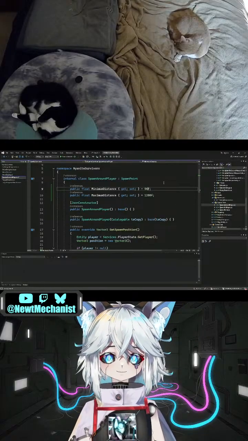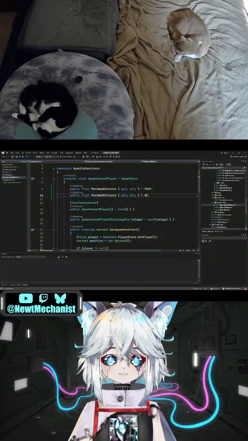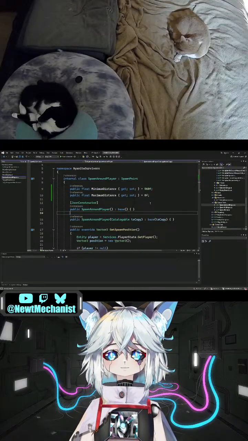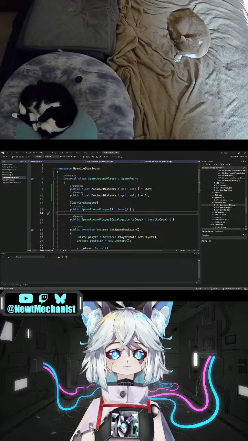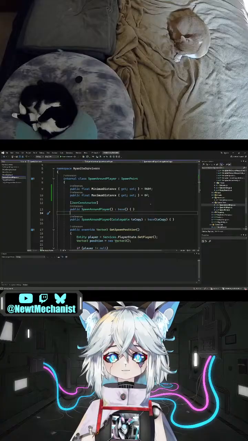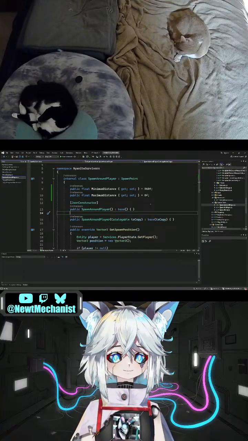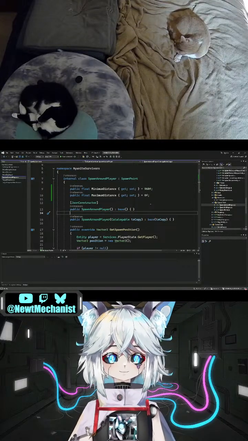So we're just going to default this to 960, and we're going to put the maximum at 0. A minimum of 0 is no big deal. It doesn't change anything. But a maximum distance of 0, or a maximum distance that is less than the minimum, gets ignored.